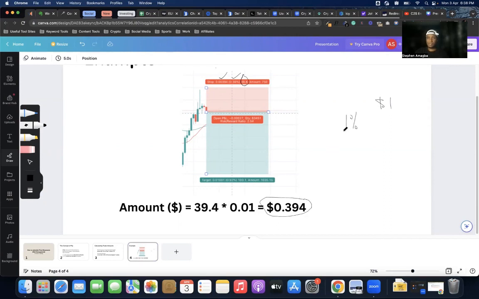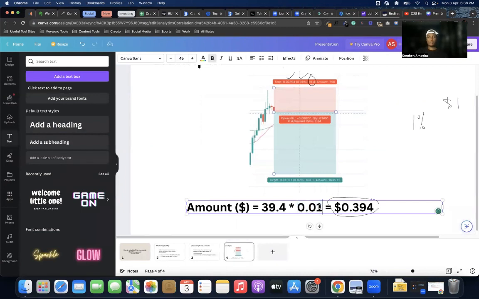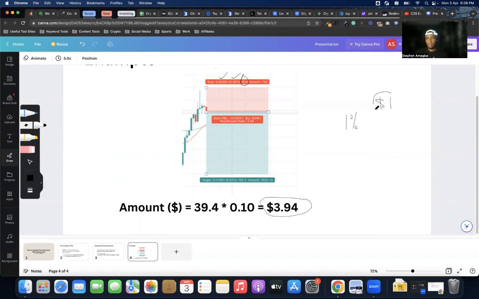So now you know that this is within your risk management, and then you can go ahead and place the trade. But let's say your intention was actually to use 0.10, you see that you'll be getting a value of 3.94 instead. In that case, if you wanted to risk $1 for this particular trade, that will mean you're going against risk management. So you see how this calculation helps us stay within our risk management principles. And that is the goal of this particular tutorial.